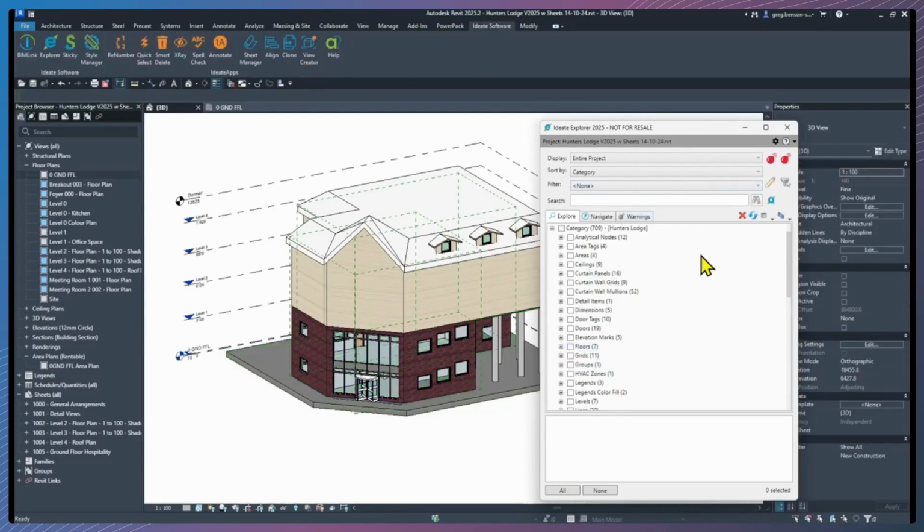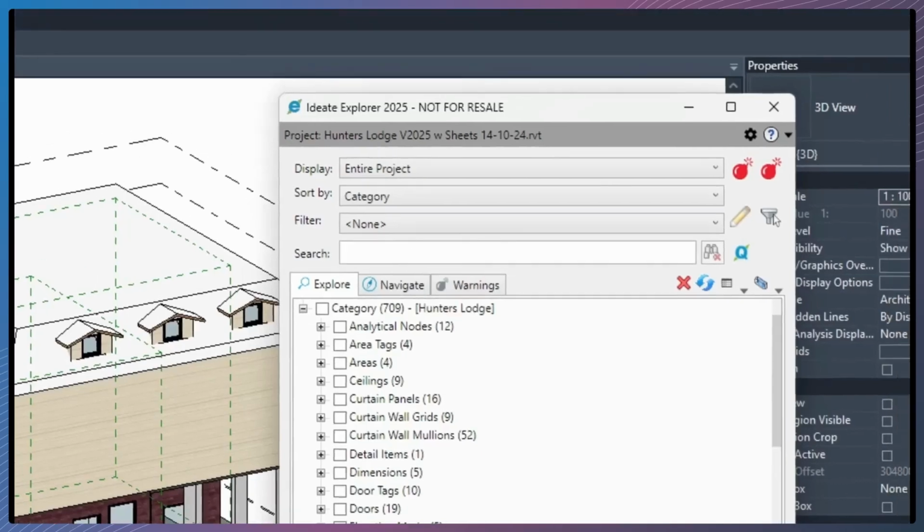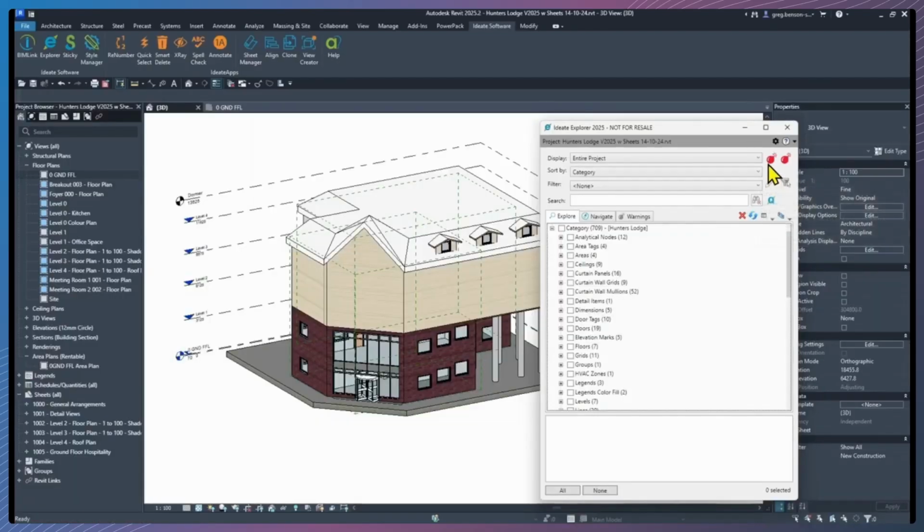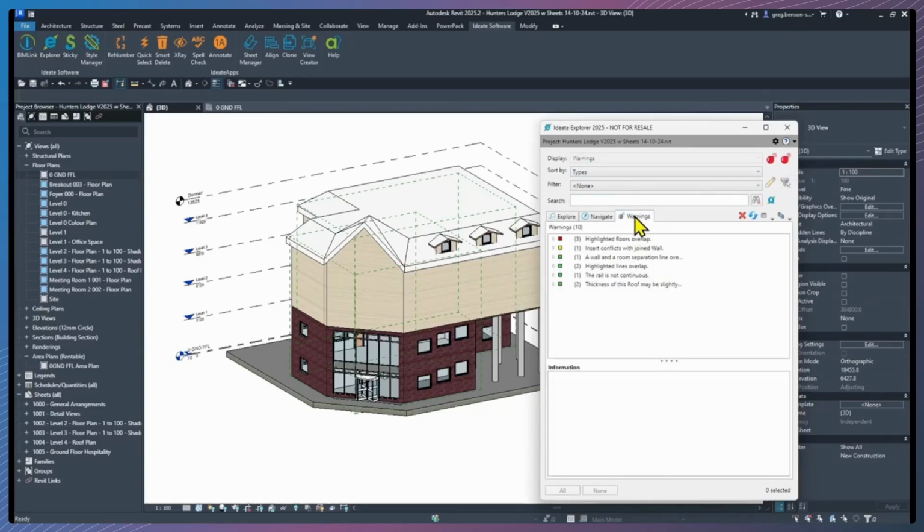Now you'll notice up here we've got these warning symbols, these little dynamite bombs. There are two here, and they mean slightly different things. First of all, it says that we have high ranked warnings in the warnings tab. So we'd come over to the warning tab here to see exactly what is going on. The other little dynamite shows that the Revit warnings are beyond the acceptable threshold of 5 warnings.